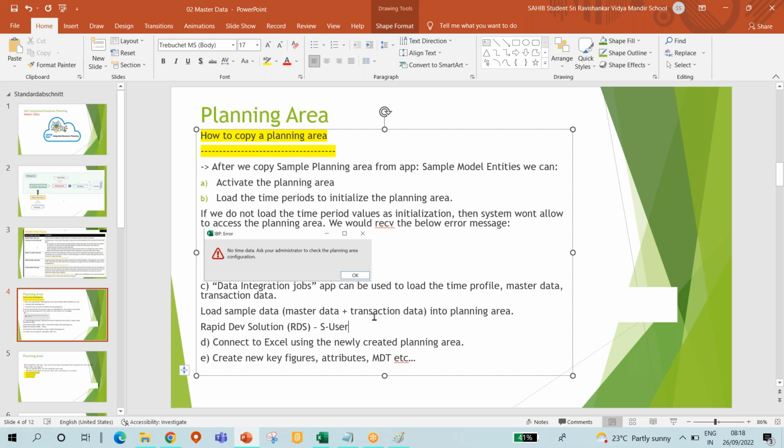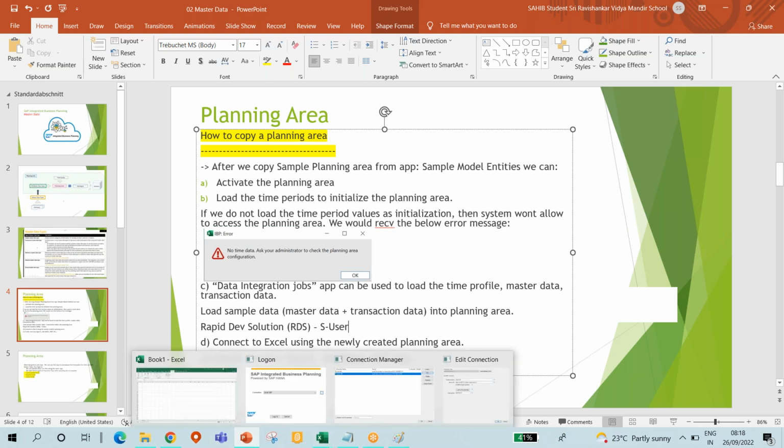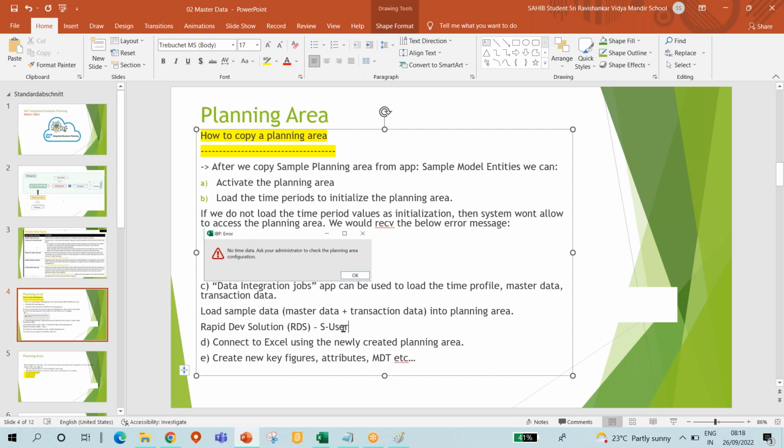So RDS is your knowledge repository, which you will refer to, and they will also support you with the sample data as we are discussing: your master data, transaction data, time periods data. We have seen that file for the time period. That also you can get ready-made in this RDS site. It is just a knowledge sharing repository given by SAP. That's it.